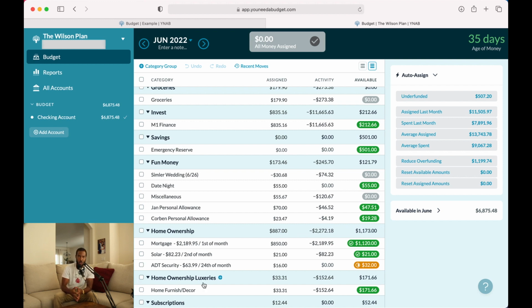So home ownership luxuries. Now, my wife, she likes to decorate our home. And she likes to buy items from Costco, Home Goods, TJ Maxx, Ross, Amazon, Target, right? And although my wife doesn't buy items for our house weekly, sometimes she won't even do it monthly. The point is, it's important to her. And so rather than waiting for my wife to randomly go out one afternoon, stroll into a store, see a $200 rug that catches her eye and purchase it on a whim, we strategize.